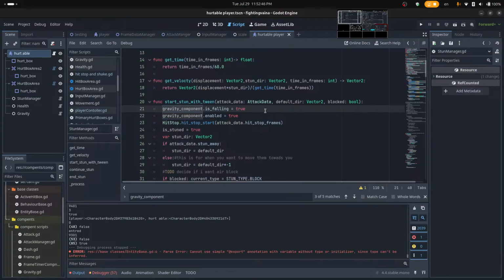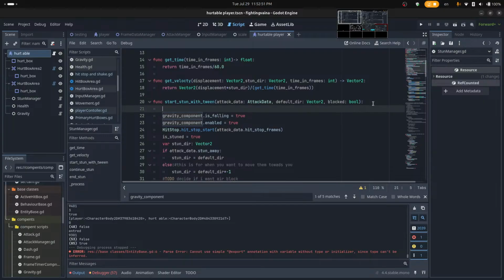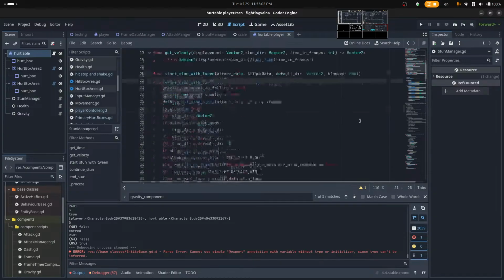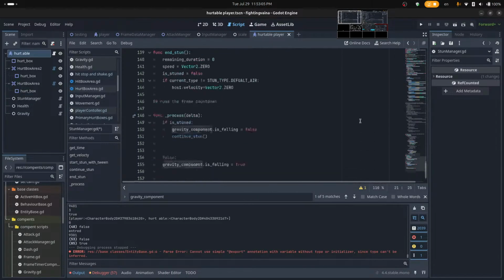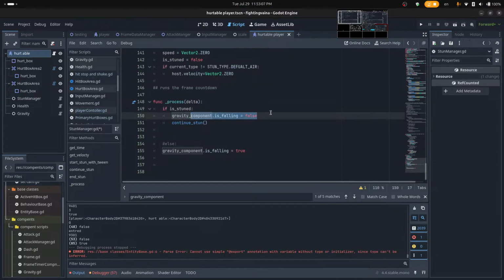More so as a debug thing. Debug and hit stuff. And then here, this stun gravity component. This one is nice. Otherwise, gravity component is true. It's always true though, because if it's stun, it just gets reset to true.